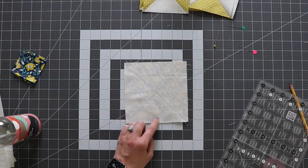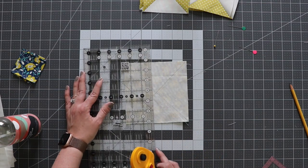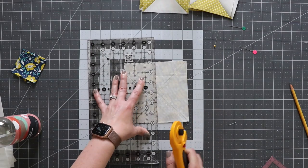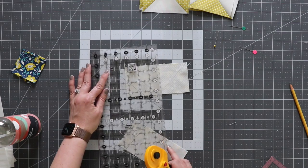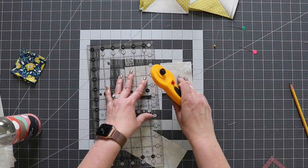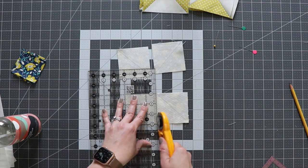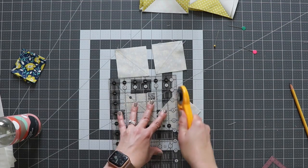I'm going to cut at the halfway point on both sides here. So I'm going to start by measuring in. I know this is 6 inches. Cut right down the middle. And I'm going to do it again on these other pieces. Same with this one here. And then I'm going to cut right on the pencil line.